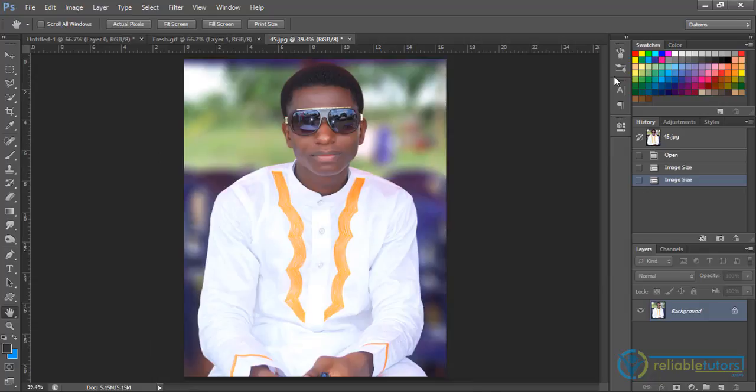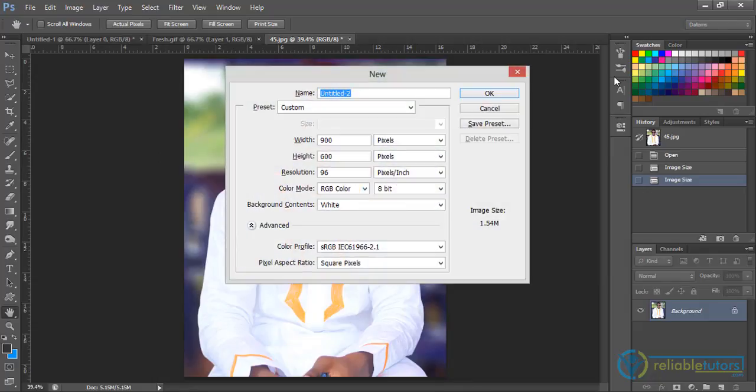And when you are creating a new document, let's quickly press Ctrl N for a new document. You might want to also check on the resolution of the document. Right here we have 96. So if you are creating an image or a document from scratch in Photoshop, you might want to adjust the resolution to suit your need before you execute using the OK button on our dialog box. So here we are working on 96 and our width and height is 900 by 600 respectively. But if you want your resolution to be bigger, you just highlight and change it to the resolution of your choice, as same as the width and the height of the image you want to work on.